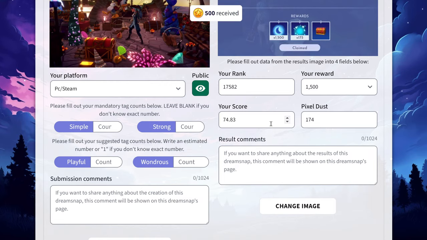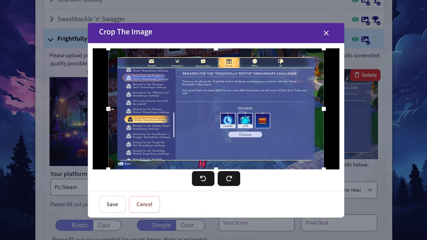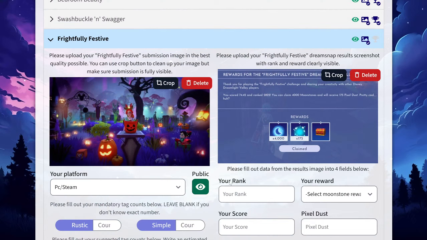Cannot wait to see my full amount of moonstones that I've ever made with Dream Snaps, and also translate it into money. You can count how much money you can make per month doing Dream Snaps. And I feel like my results are, I don't know, probably above average, but they're definitely not on the top. I know there's people who get consistently high results, so they're making even more moonstones, which is pretty cool.